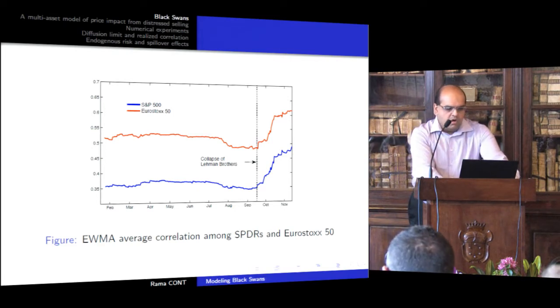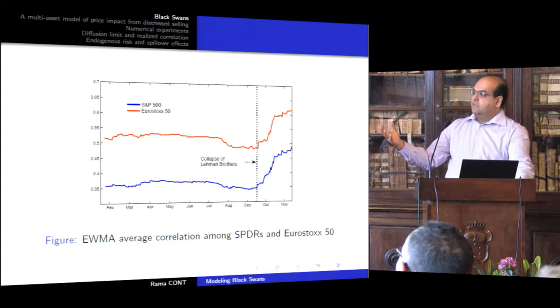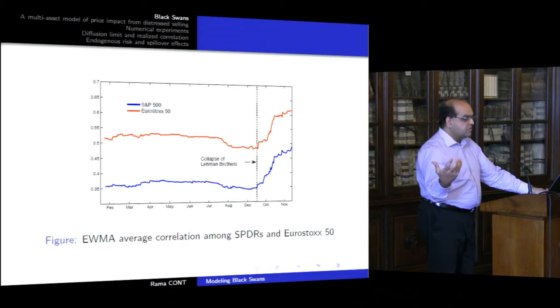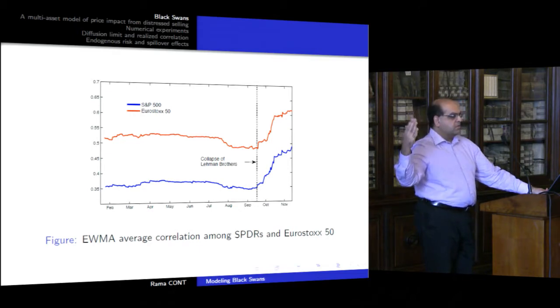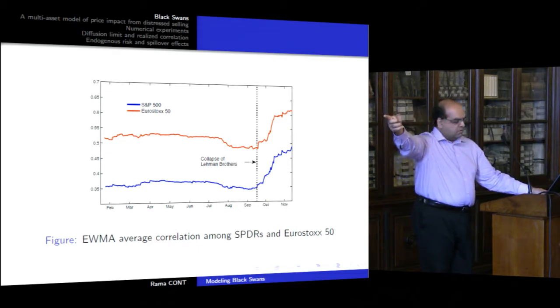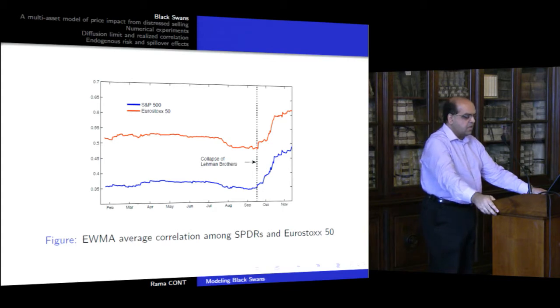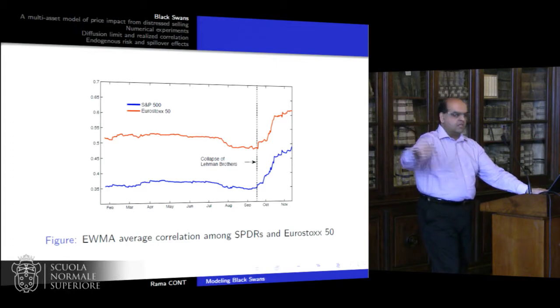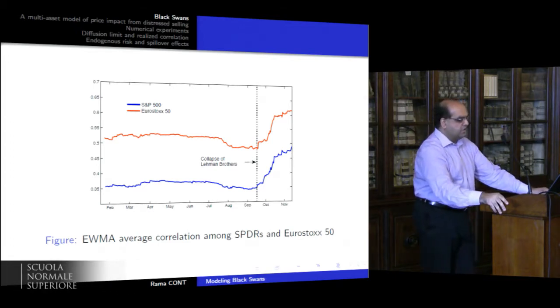Okay, so in this case, if you look at a statistical framework where you use these correlations as inputs, the date at which this thing started to go up is the collapse of Lehman Brothers. So you have a portfolio in which you have some risk, you look at the risk in terms of the correlation and volatility, so you use this historical input for your correlation, and it seems to be stable at 50%, and so you compute the risk of your portfolio.